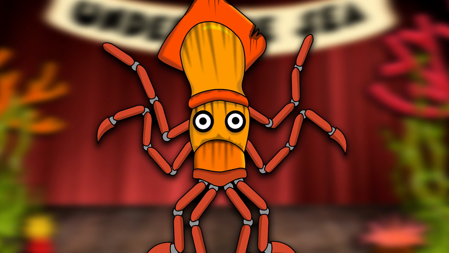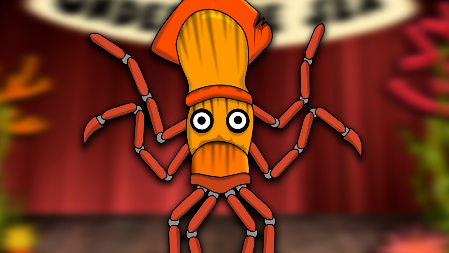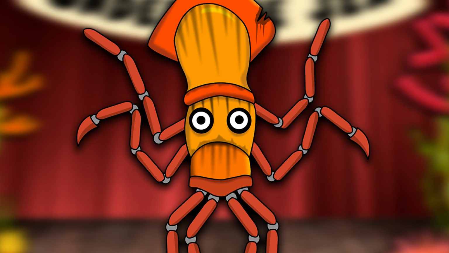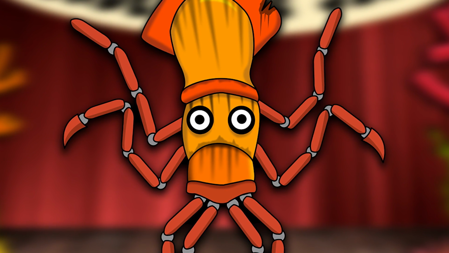Now I think Sid would be a great addition to the Water Wonderland pizzeria. They are definitely one of the more unique looking characters, and they definitely offer up some new challenges and jump scares.